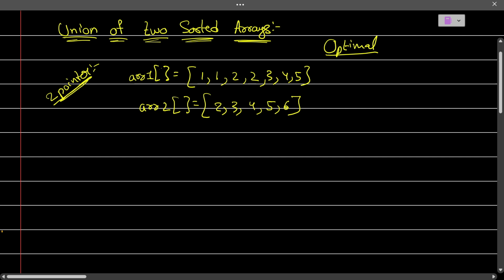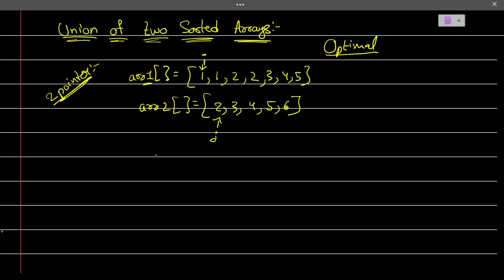The I pointer will be at the first index of the first array, and the J pointer at the first index of the second array.